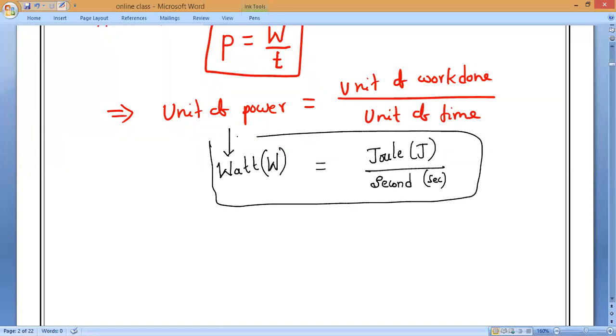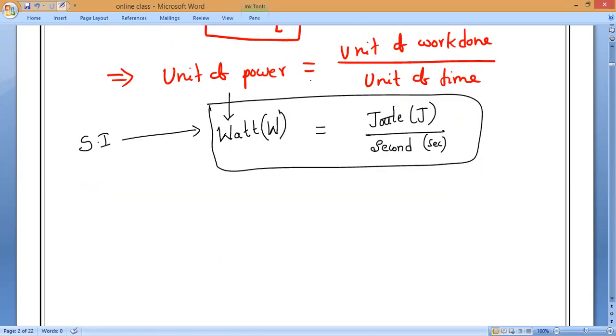So what is the SI unit of power, everybody? SI unit of power is watt. Clear, everyone? All of you? Sanjay, Abhirami, Aswin, please call Omar. Somebody of you call Omar. That is what you have to remember.